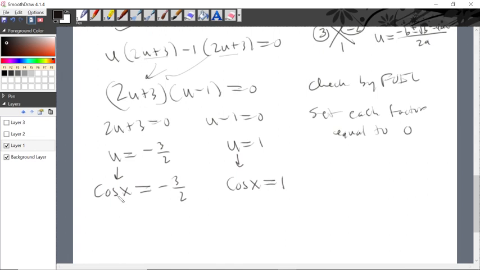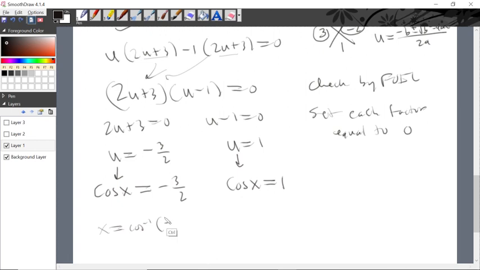Starting here, cosine x is equal to negative 3/2. If you went to your calculator, you could enter the arc cosine of negative 3/2. If you'd like to try that right now, see what you get. What message are you going to get on your calculator? Your calculator should give you some kind of an error message, and I want you to be familiar with which one your calculator gives you. Does it say error? Does it say domain error? Does it say not a number? What does your calculator tell you when you try to enter this? Because you're not going to get an answer to this one.